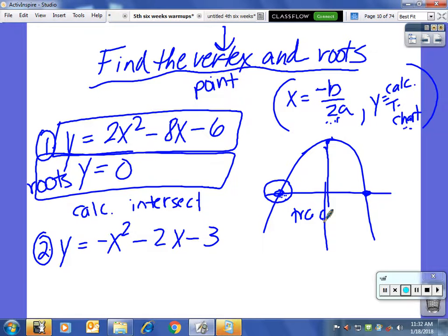Your calculator will tell you one at a time, so once you find one of them, then you've got to hit the trace key and hit the left or right arrow, get over to the other side, and find the other one. You do the same thing again. Second function, calculate, intersection, enter, enter, enter. And it'll tell you the other root. So two very different things and two very different ways to find them. And you must know the difference. You must be able to do both.